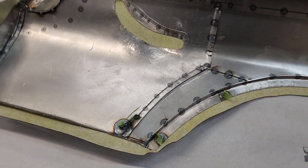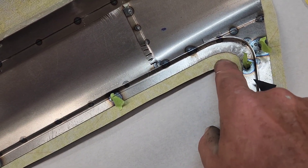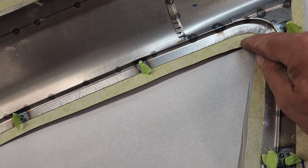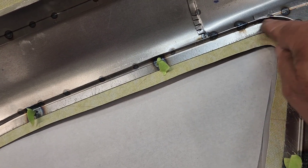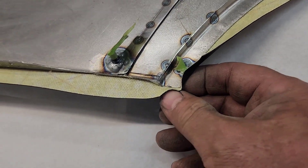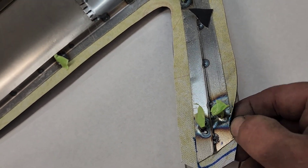Another thing to know when trimming: you'll get inside curves and you want to make relief cuts, but don't make them within an eighth of an inch of where it's going to fold over. The material will give enough — you don't want that cut showing on the face side. Leave enough material to wrap over so the relief cut is well on the back side. Same with corners: leave about an eighth of an inch so when you fold over the corner, the fabric pinches around it rather than showing the raw edge on the face side.